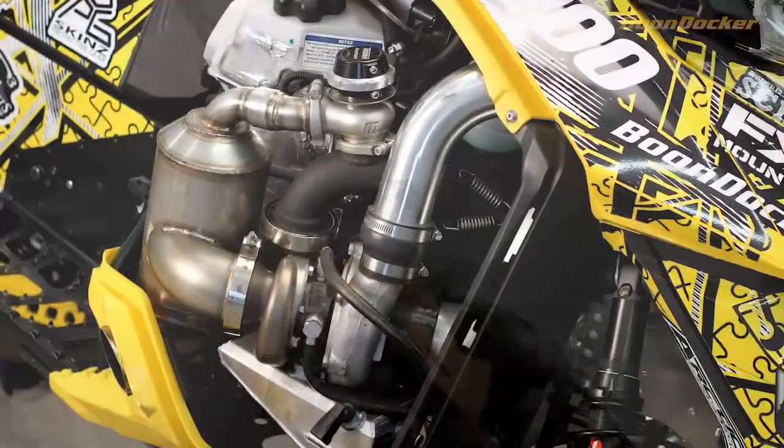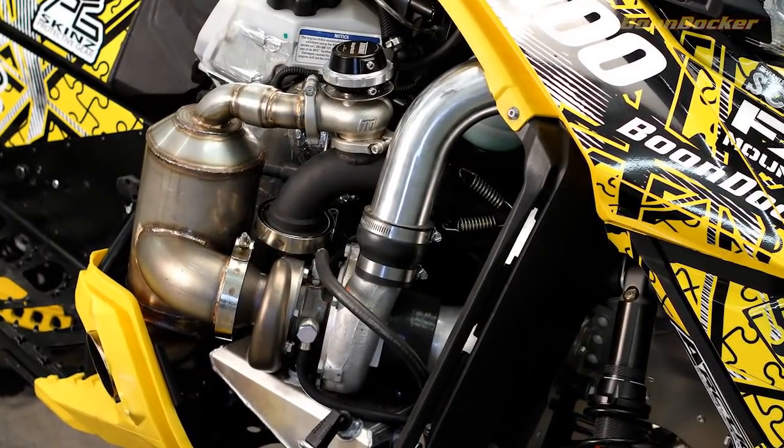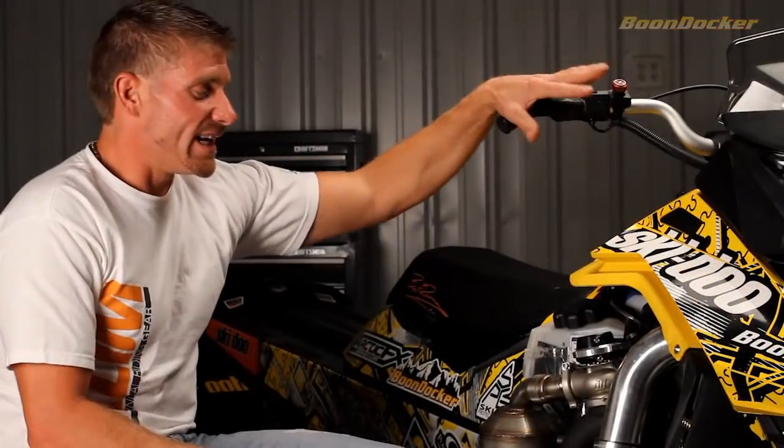We've been working on the E-Tech project since it came out in 2009 with the 600. We've developed along through the years and feel like we've got a performance package that's going to suit everybody. We've got deep snow drivability, good throttle response, and a really clean layout on our new kit. This XM I'm really excited about.